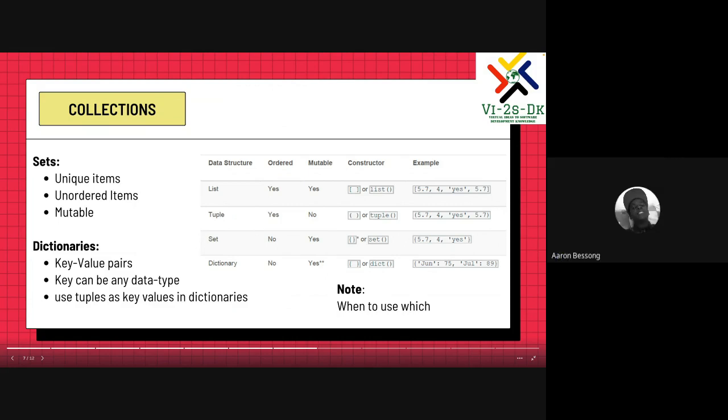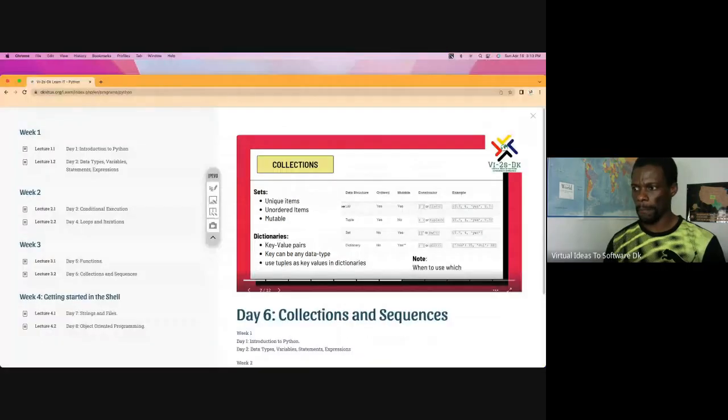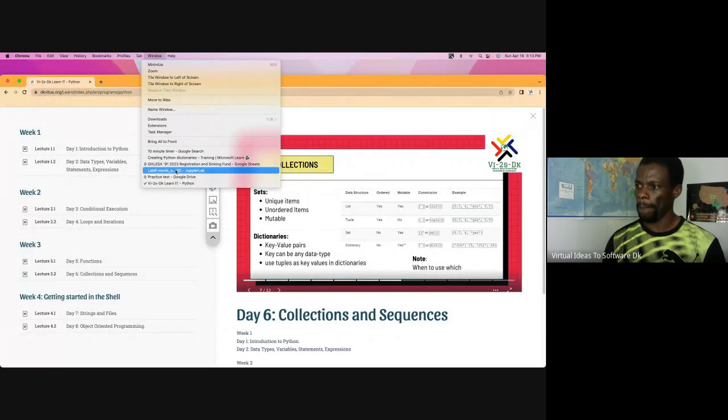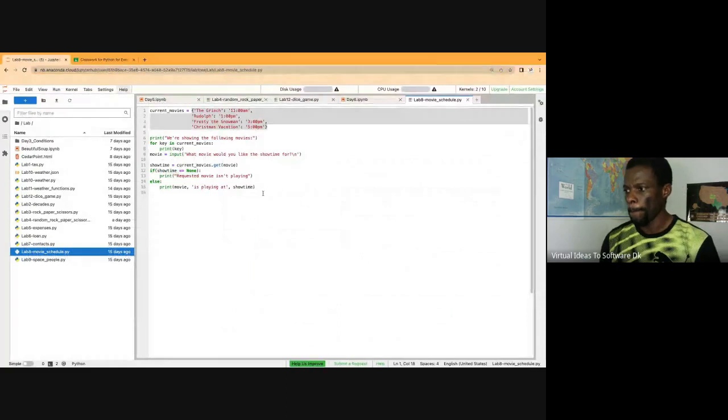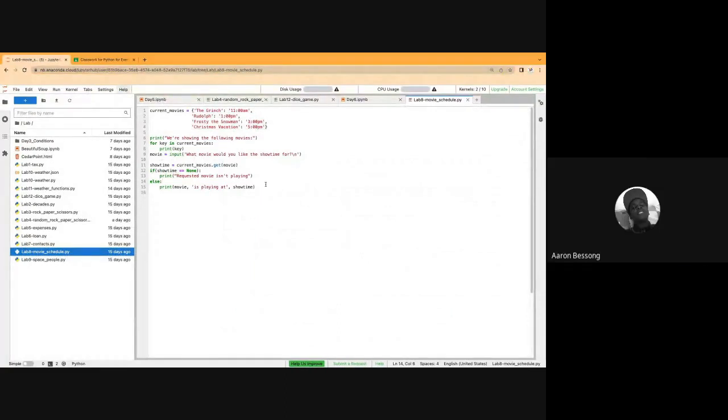So in the dictionary, going back to the movie example, the key is the movie name.